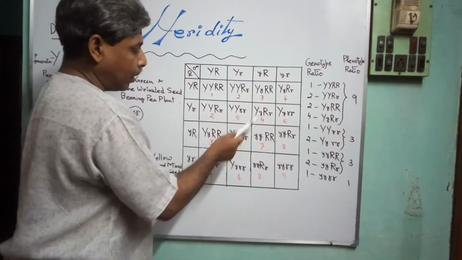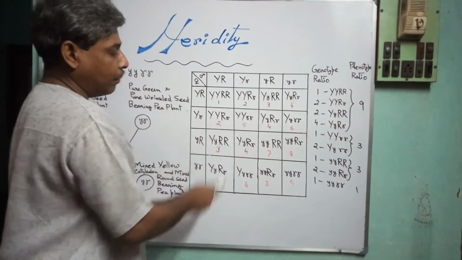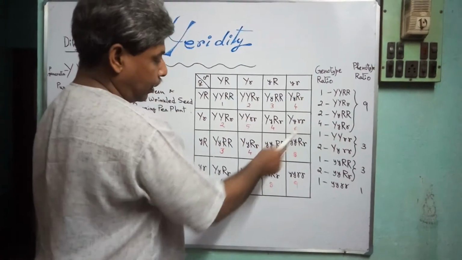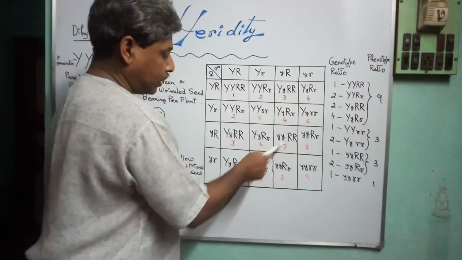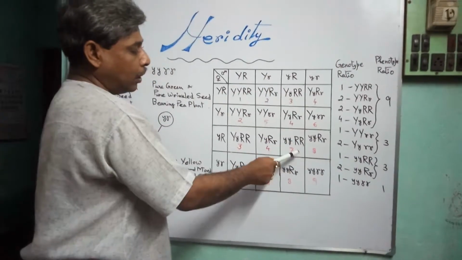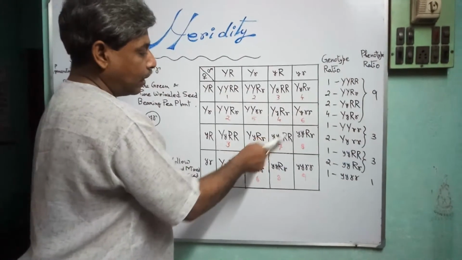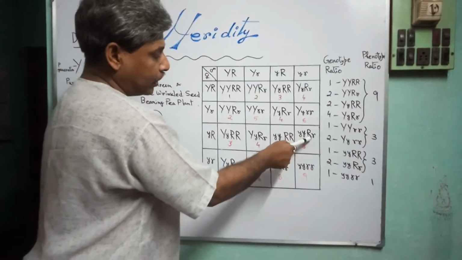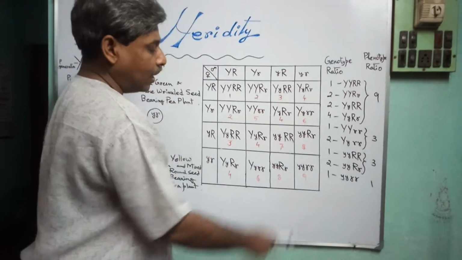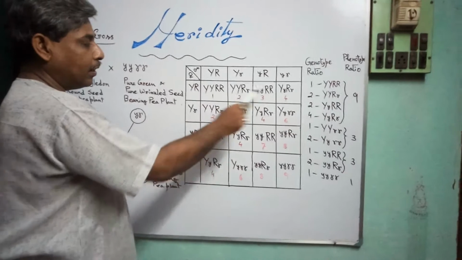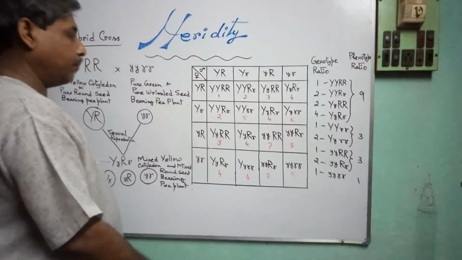If we see in between these 2, the left out individual is 5. These 2 are 6 along this diagonal, except this one, because this one is quite different from these 2. So the left out is 7 in between these 2. Along this diagonal, these 2 are similar, that is written 8, and the rest is 9. So we can use the numerals to count the individuals.